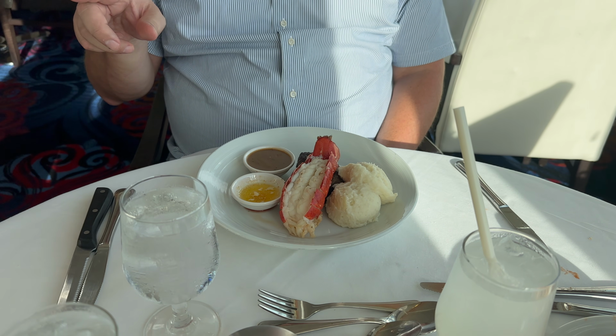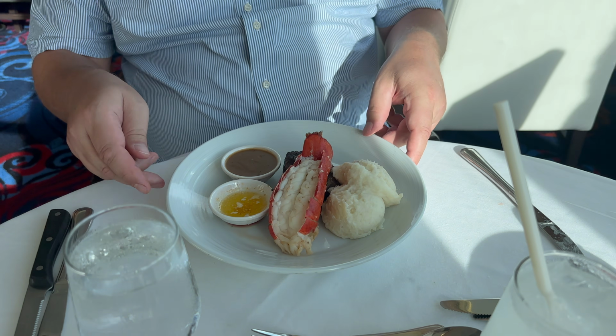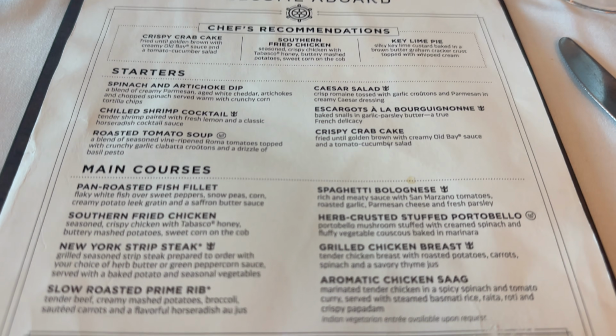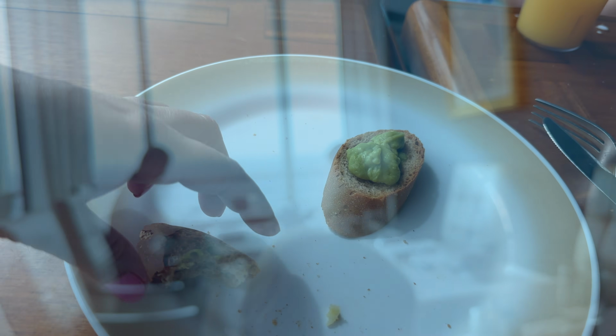So we did not care for the food. I thought it was pretty awful. We even ordered room service one night, which cost, I think, $9. It was late at night, and nothing that was delivered was good. It was awful. I think it was a 30 to 40-minute wait on hold to actually order it. I'm really hoping Odyssey of the Seas is better.